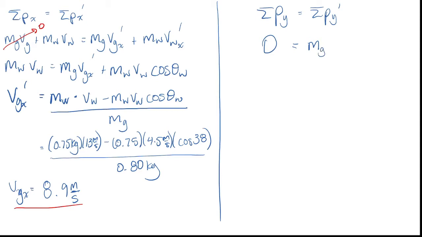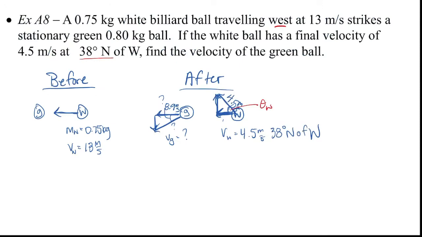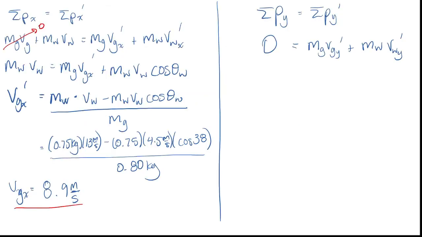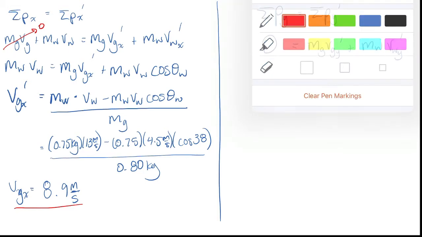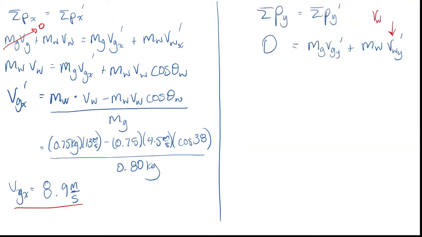Okay. And then, of course, we have momentum of the green ball afterwards in the y direction, plus the momentum of the white ball in the y direction afterwards. And how are we going to get momentum of the white ball in the y direction afterwards? Well, that one's on our opposite side, so we're going to multiply by sine of theta, so it should be 4.5 times sine of theta. So that's what I'm going to put in for the velocity of the white ball afterwards, the velocity of the white ball times sine of that angle that the white ball goes off at. And so if I do that, I should be able to solve for the speed of the green ball in the y direction afterwards.